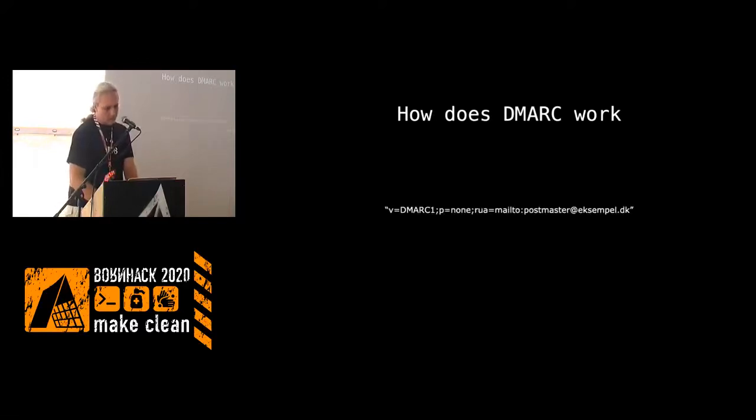And what DMARC adds is a policy. So you have v=DMARC1, it's DMARC version 1, p=none, that is I only want to collect data on this, and the rua is where the reports are mailed to. It's an XML format, and don't parse it yourself. There are online tools to help you with that.